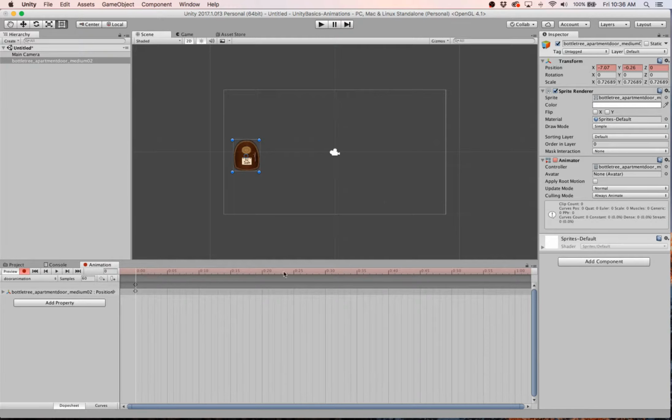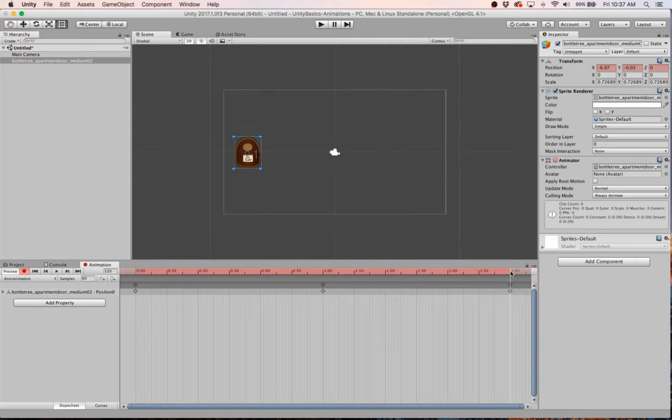These times here go up to a second. Right over here, this means 1 second. Let's say at 1 second, I want my door to be all the way over here at the right. So I'll just drag it over there. It's going to automatically add keyframes. Then I'm going to zoom out on my timeline with the scroll button on my mouse, to make it a little bigger. And we'll say at 2 seconds, we want this thing to be back where we started from. So at 0, it's here, at 1 second, it'll be here, and at 2 seconds, it's going to be back here.